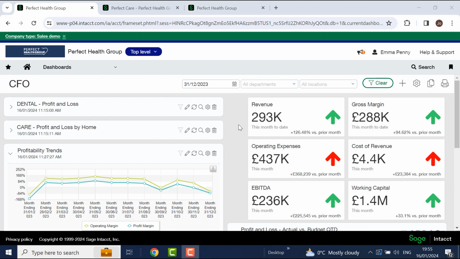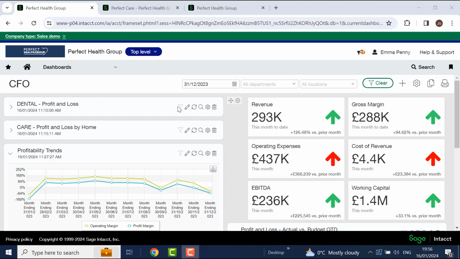Sage Intacct is a world-class accounting solution, which is software as a service. It can be accessed from any device and any browser. It is also a multi-entity shared accounting environment. This means that master data can be shared across different legal entities, allowing new entities to be created quickly and easily, therefore supporting your organisation for future growth.